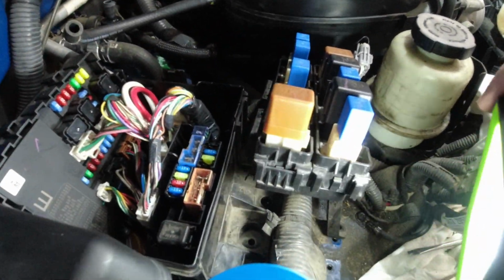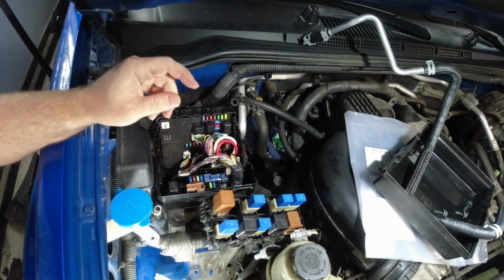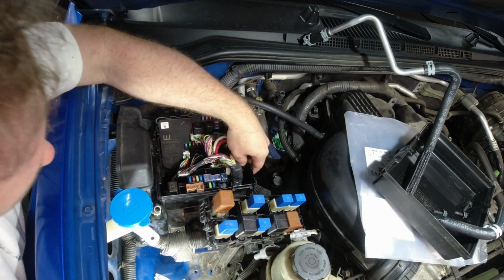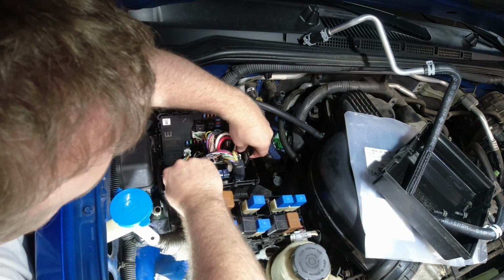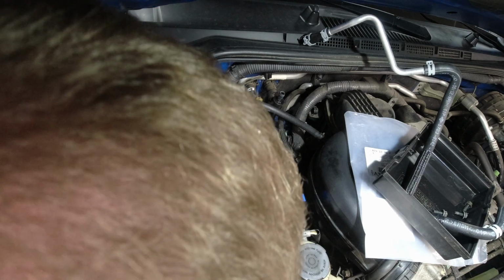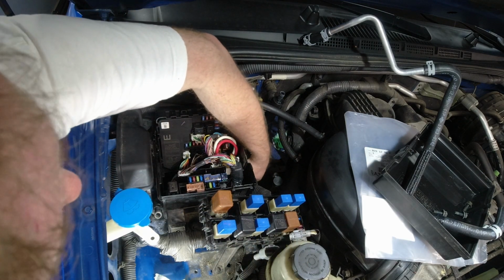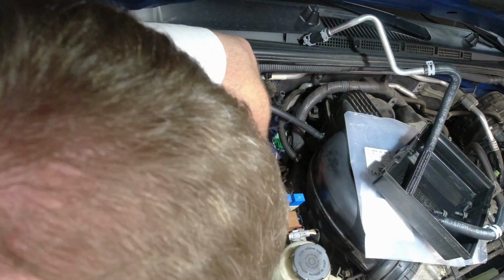And that is what I was talking about. That secondary bolt right down there. Let's see how much movement we have in this box. Okay, we have quite a bit more. Now the trick here is to get this pipe out. I don't know if I have enough room or not in order to do that, but we'll see.